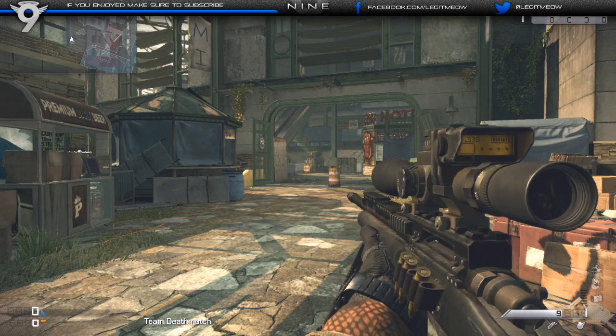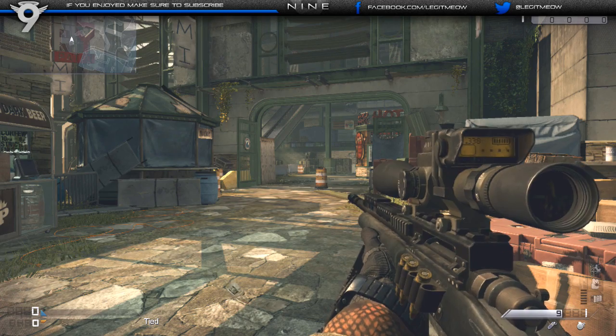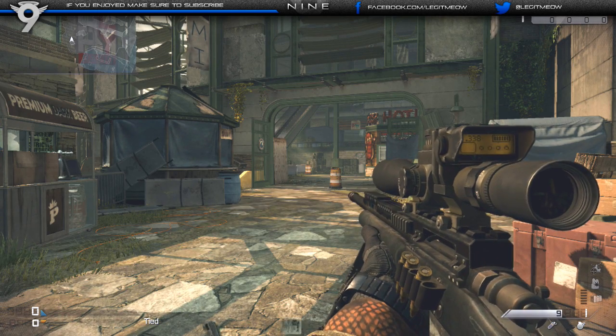Don't be the last alive in Search and Rescue and try and quick scope someone across the map and make yourself look like an idiot. Please don't do that. Just take your time on the shot. It's okay to do it every once in a while. Whatever the most effective way to get the kill is, that's what you should be doing.